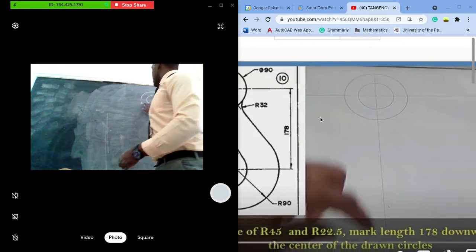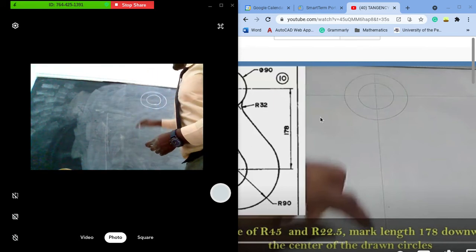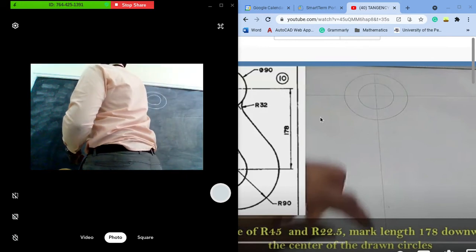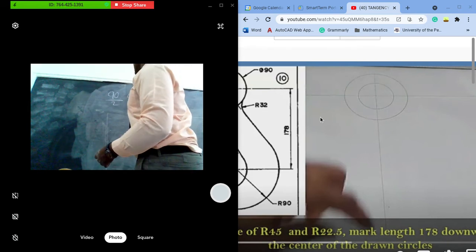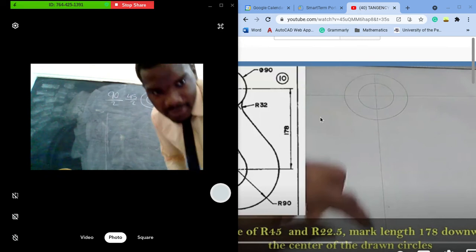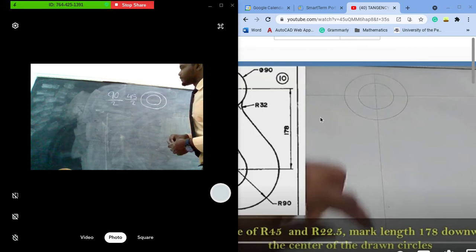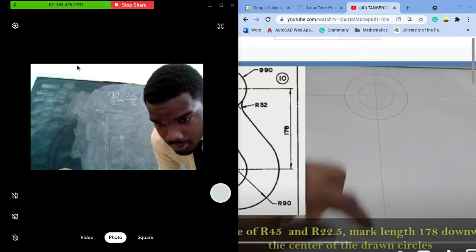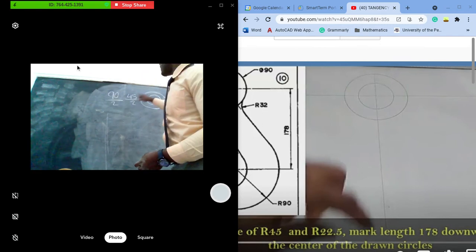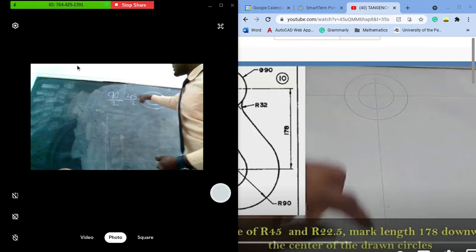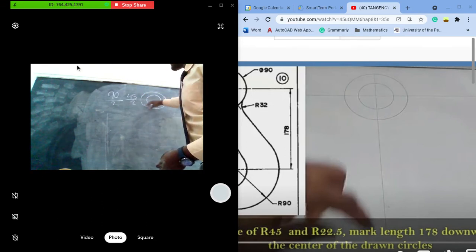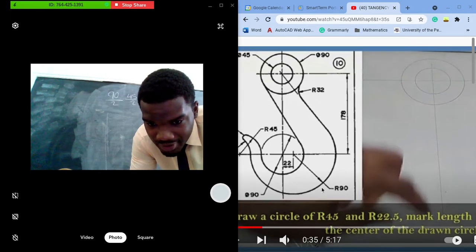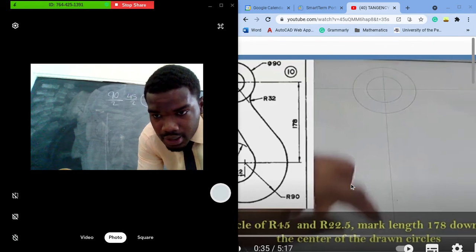Now, if your page is a bit too small to draw those circles, you can go half the size of the design. So if the diameter is 90, you can go half of 90 instead and use your diameter as 45. And if your other circle is 45, you can go half the size. And Talia, what would be the half of 45? The smaller circle. If you're going to be drawing half the size of the paper, because your paper might be too small, what would be half of 45 diameter? 22.5? Right, so instead of having a 45 diameter, you could go 22.5. Alright? That's for the diameter now, but you can realize that the radius would already be half. So depending on what you're choosing, you should have it adjusted.